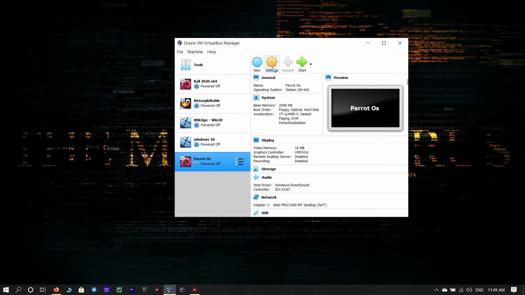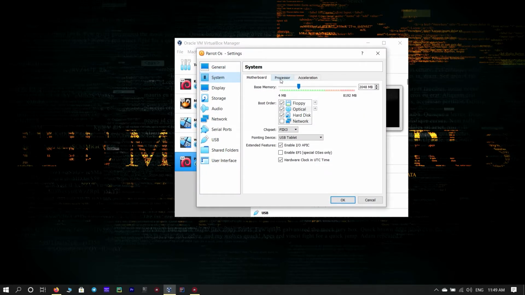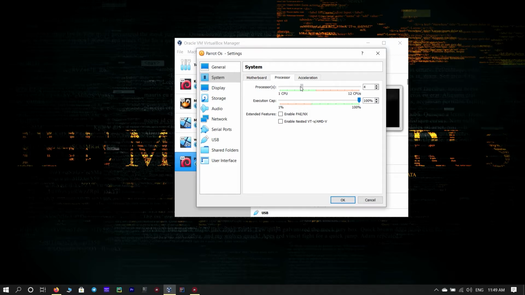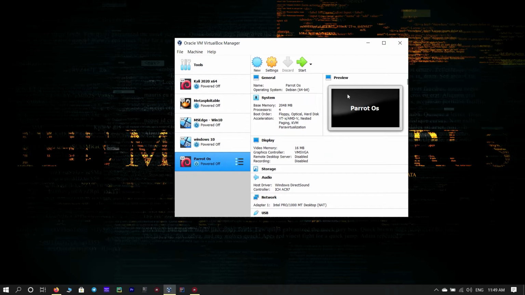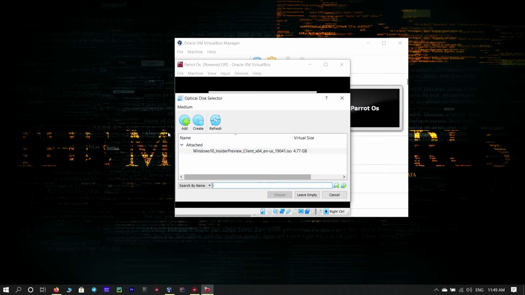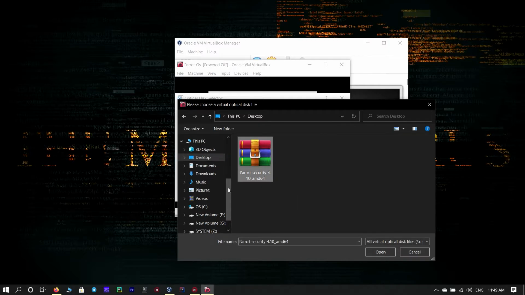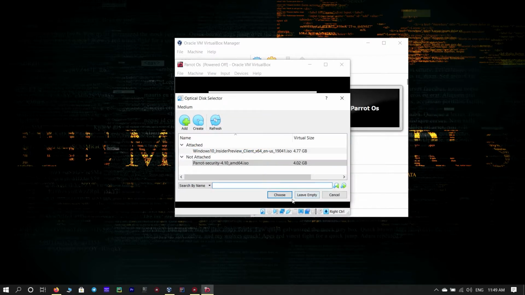So now we are going to move to settings, and I am going to say system and processor. I will give 4 cores and press OK. That's done. Now we are going to select start. You can see it's asking for an ISO image, so I will go to my desktop, because my ISO, the file which we downloaded, is on the desktop.